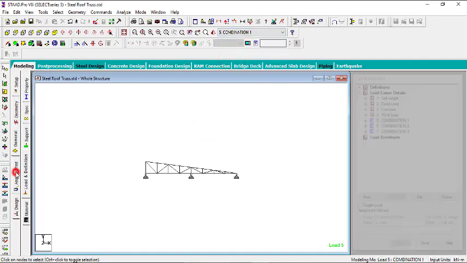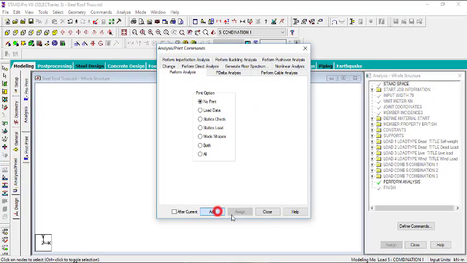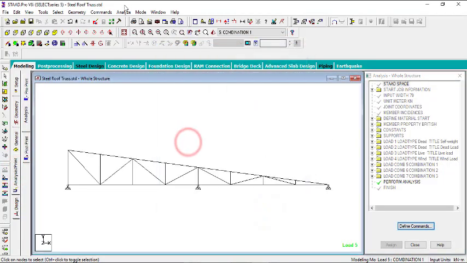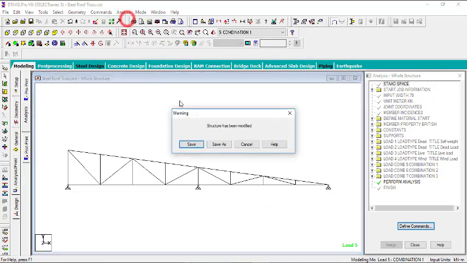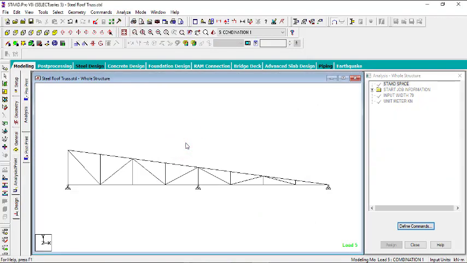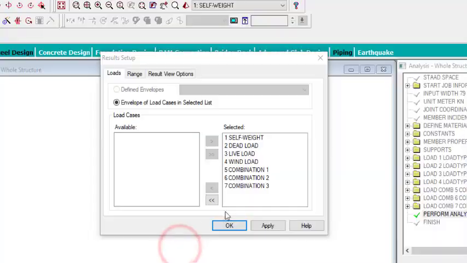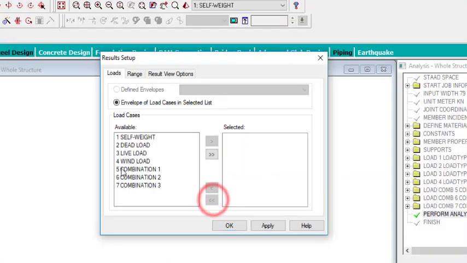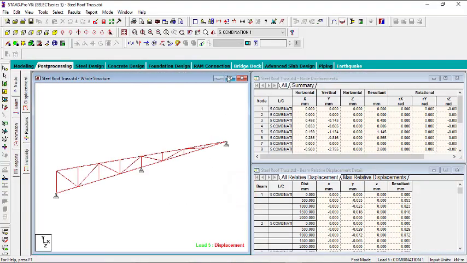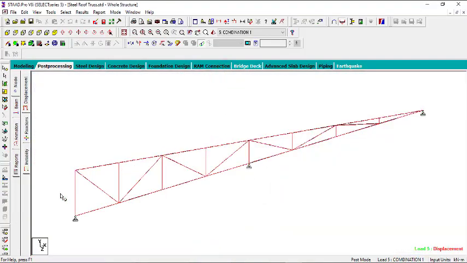Then I'll go to analysis and print, and then just click on add. Then you can close. Then you can now go to analyze, click on run analysis, then we can save. Okay, so we are done analyzing, and then you can go to post processing, click on done, and then I will take everything back. The only thing I will take is my combination 1, then click on OK, and then let's see the results. Automatically when you get here, the first thing that will get selected is the deflection. Okay, so let's see the deflection diagram.